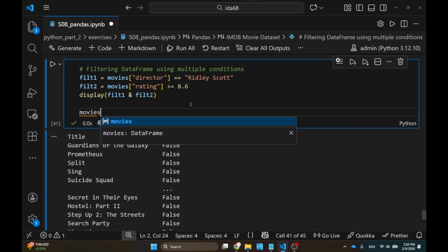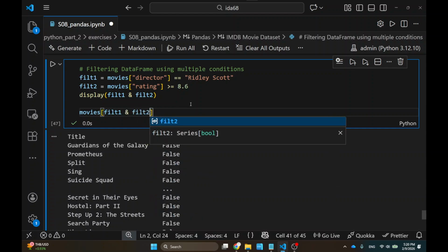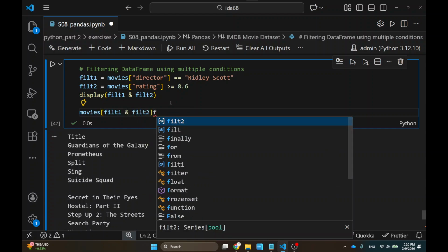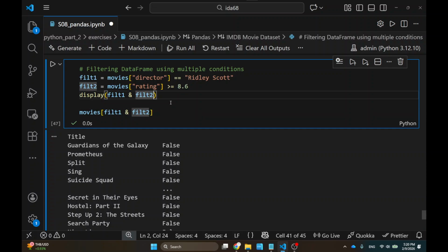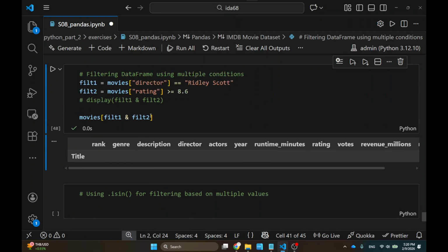Okay. All right. So let's just do this in our movie, shall we? So we're going to say movies, right? And then I'm going to say filter 1 and filter 2, and that's it. You're done. And let's see, which movie shall we watch tonight? Actually none. Why? Because I misspelled? Not really. Rating.